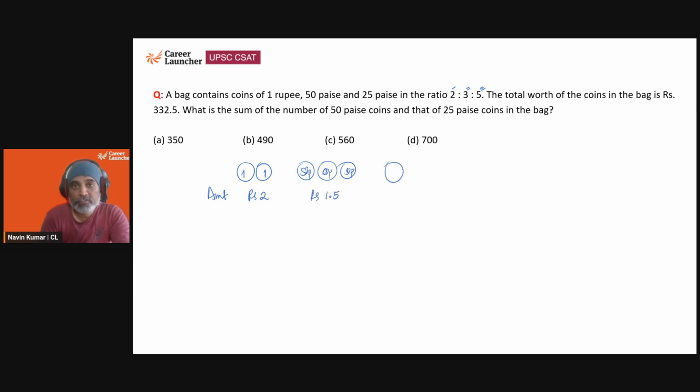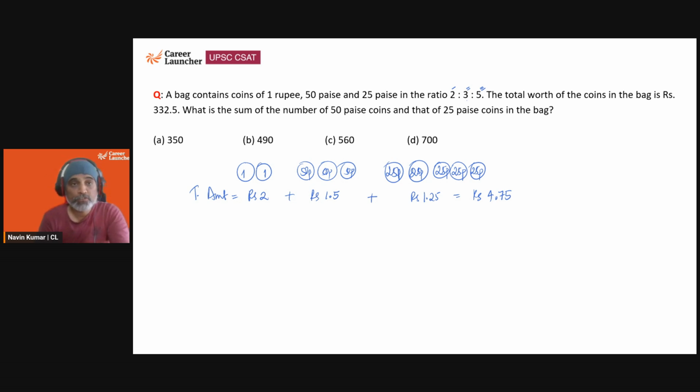And then we have five coins of 25 paise each, such that the amount is 5 times 0.25, or we can say 4 coins of 25 paise will make 1 rupee and another coin of 25 paise will make another 25 paise, that is 1.25. So the total amount now is going to be 4.75. This is everything based on the assumption given in the first statement.